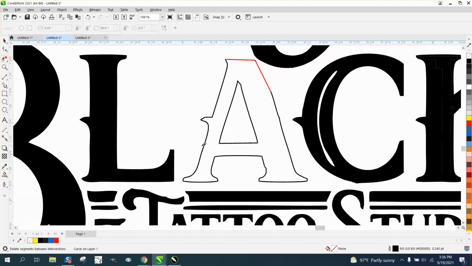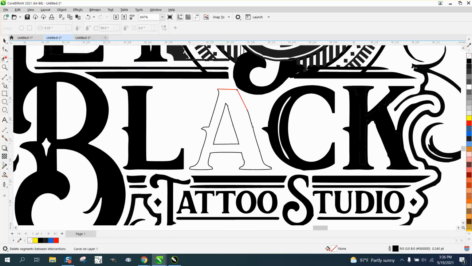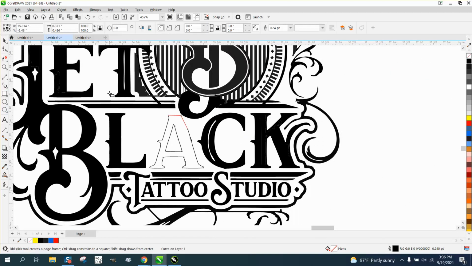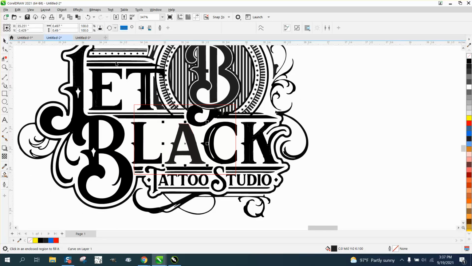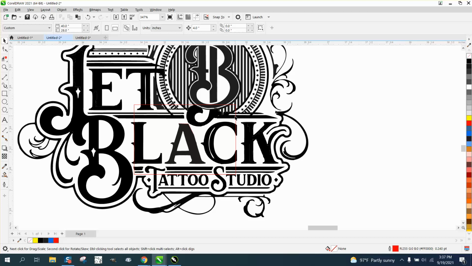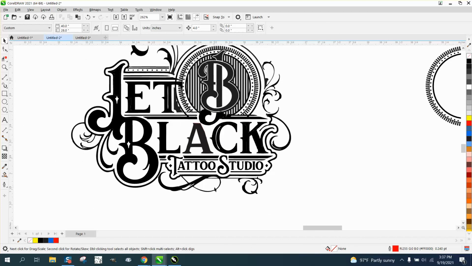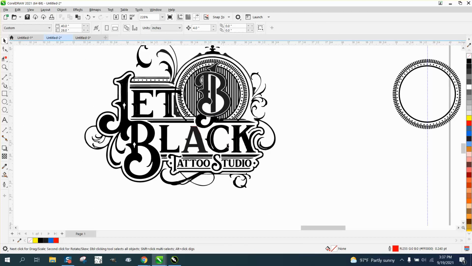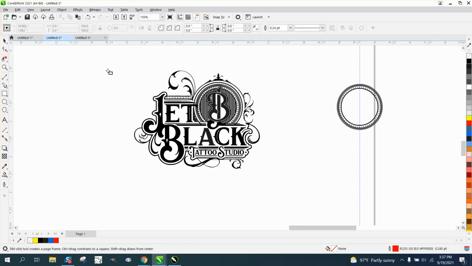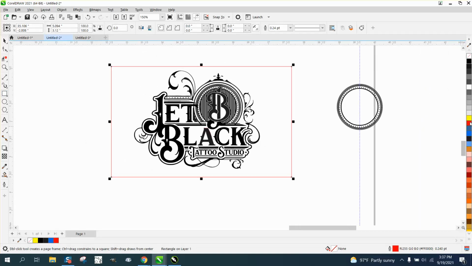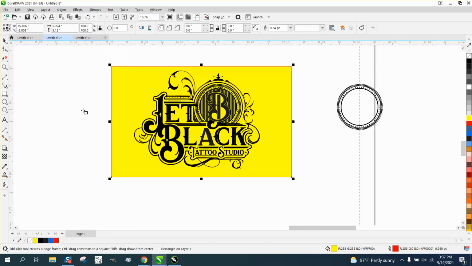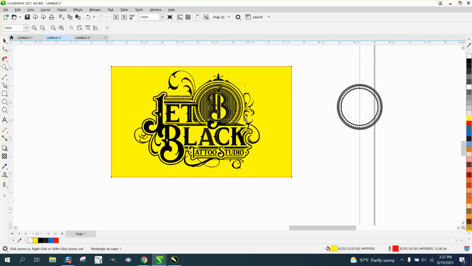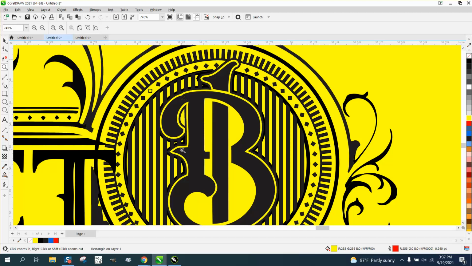And hopefully it won't leak because I've taken my rectangle around. Tell you what, we'll just draw a rectangle around that. Take the Smart Fill tool and fill in the A. Wow, didn't leak. Grab your rectangle. And just, once you're at this point, I would just look around it. Let's put a yellow box on it just in case. And we have no white background. And this part of the logo, I think, looks pretty cool.